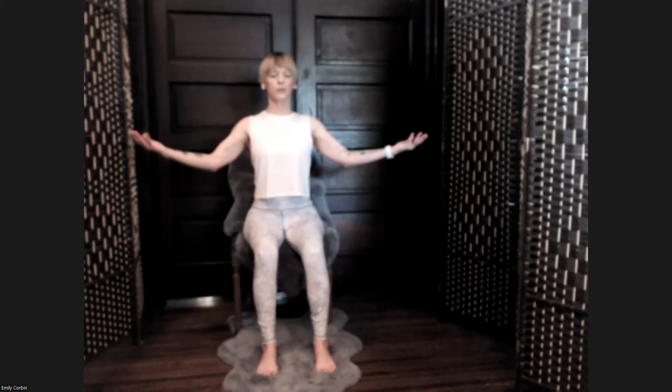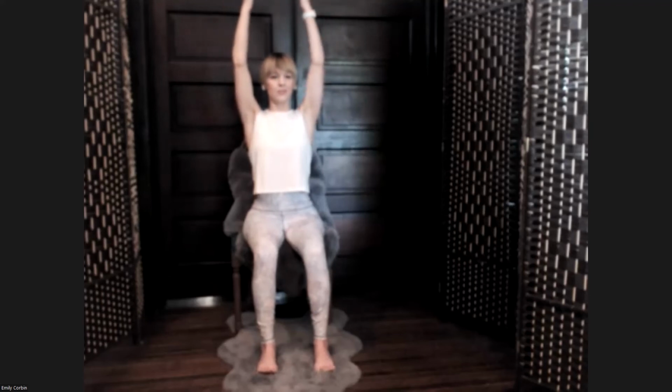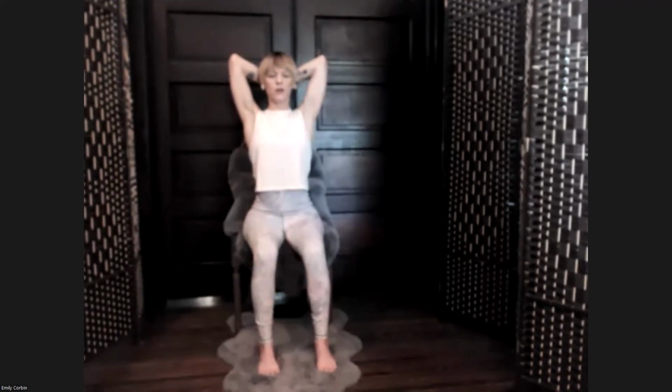With your next inhale breath, we'll take our arms out to the sides and raise them up to your comfort level. I'm just going to take a prayer hand and then bend my elbows, keeping them pointed up, letting my hands fall behind my head. Now, if you sense a lot of pressure on the back of your head, I want you to push your head into your hands and lift your chest. Let your shoulders relax, right? We don't want that sense of downward pressure from the hands onto the head. If anything, let the weight of your head help you release in your triceps.